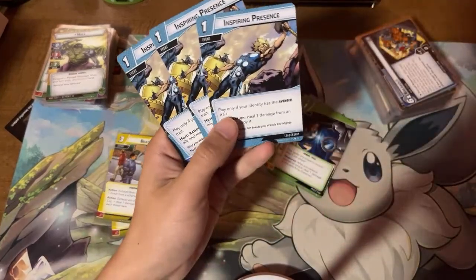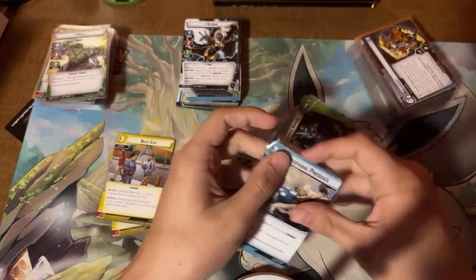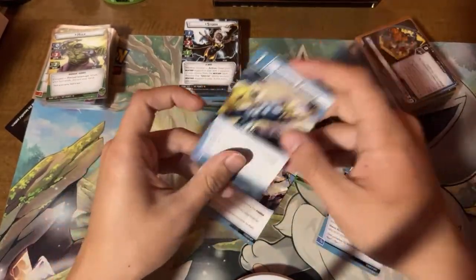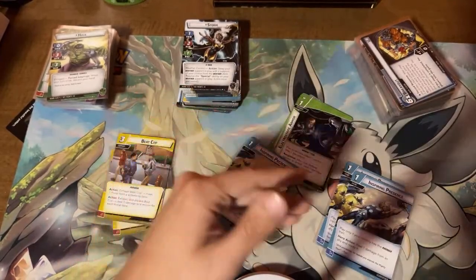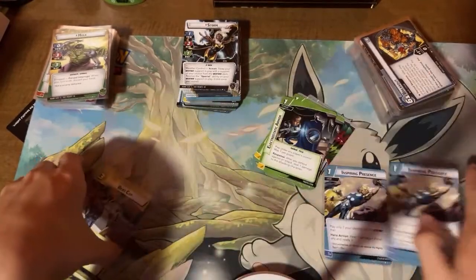Inspiring Presence, 3 cost. Play only for an Avenger trait. Heal 1 damage from an ally and ready it. That's really good for Avenger or ally decks. Maybe I'll throw that in my Hawkeye deck, Hawkeye Leadership, because that'd be good.